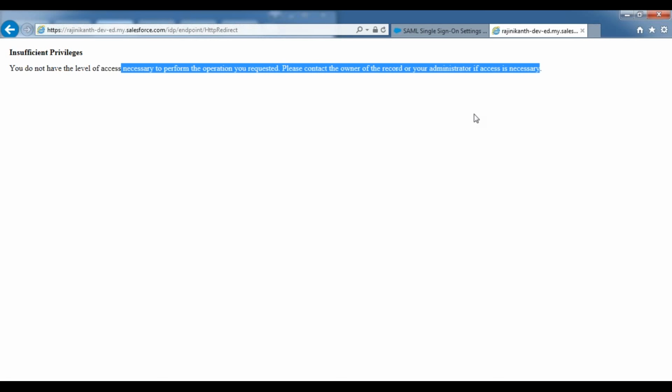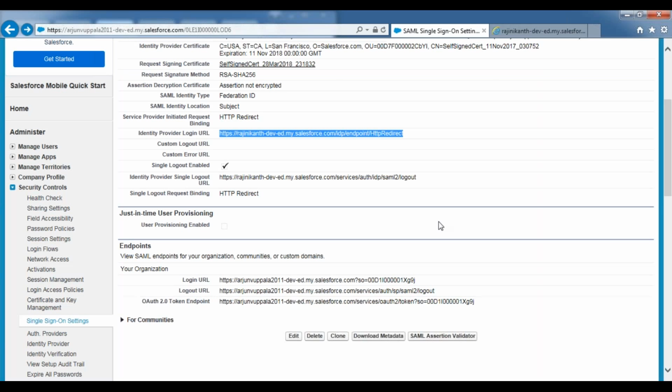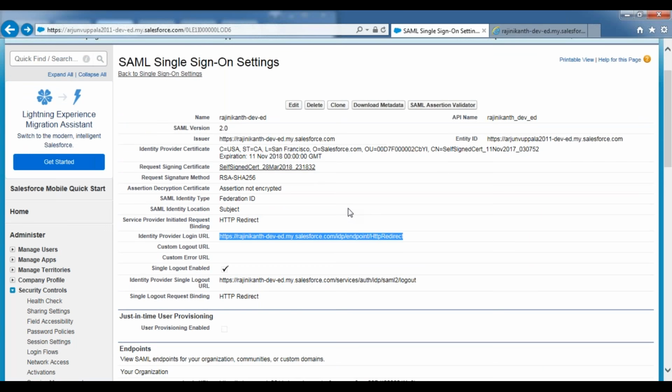So we got an error: you don't have the level of access necessary to perform this operation. Or I'll do one thing, let's go to the connected app.